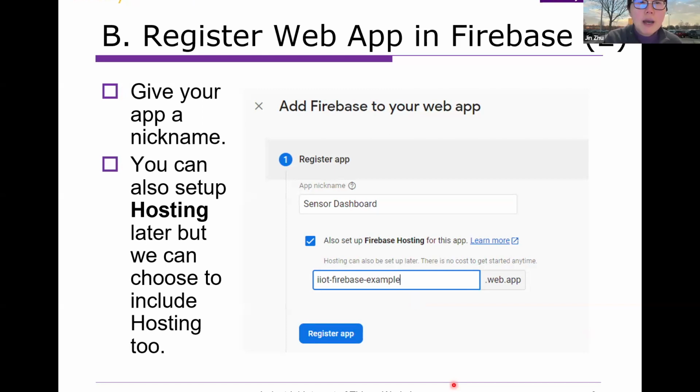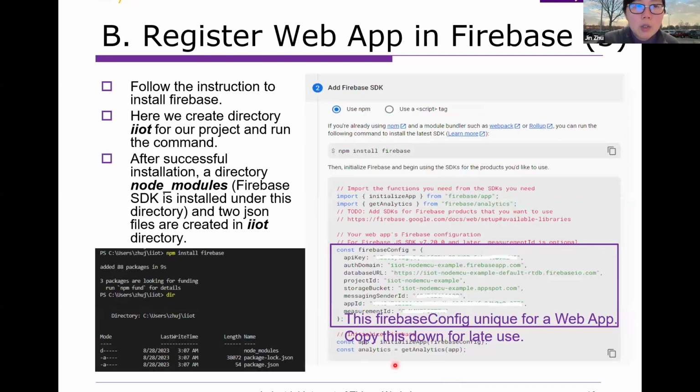Okay, once you have this, just follow the basic example. What we want over here is to get the Firebase configuration information that is specified for your web app, and you need to copy those for later use.